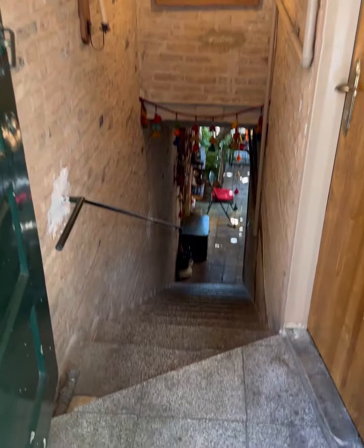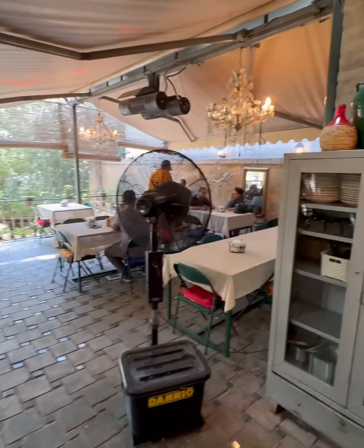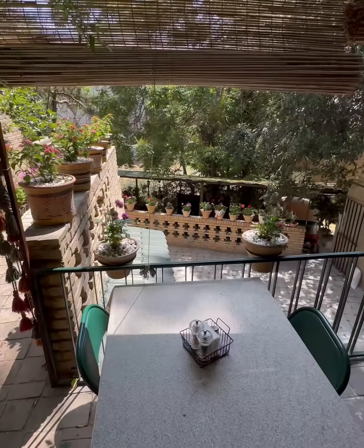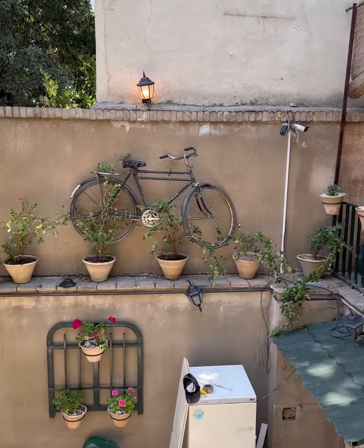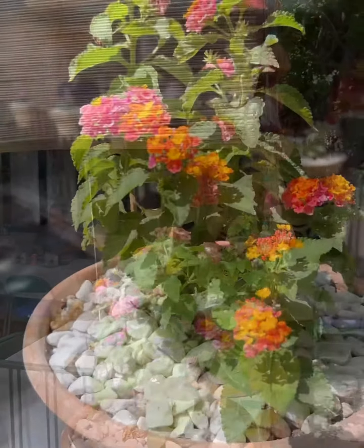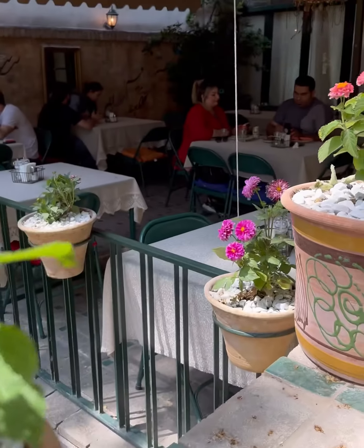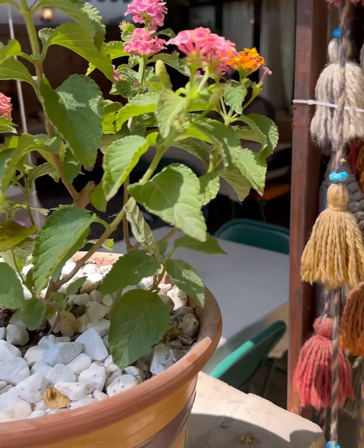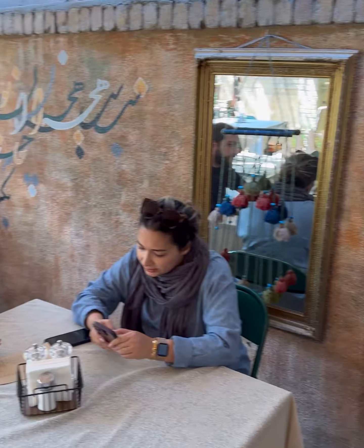It's got unique old traditional decor design, and this restaurant specializes in home-cooked traditional Iranian food from various cities across Iran. It's got a really nice warm look and feel — very cozy, not very complicated. You feel at ease, especially when the weather is really nice. It's a really pleasant and calming environment to dine and relax.